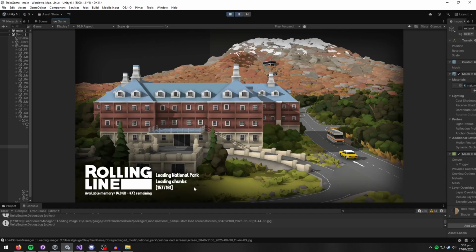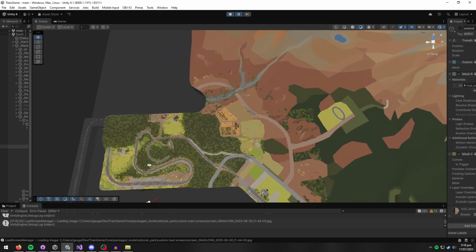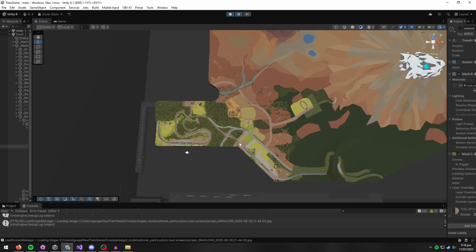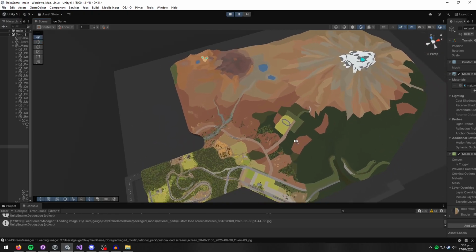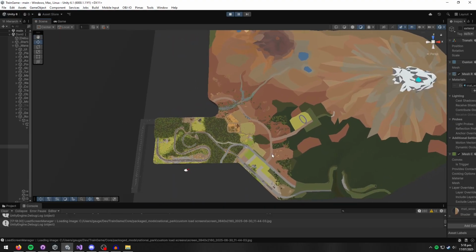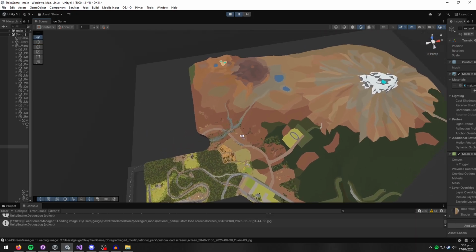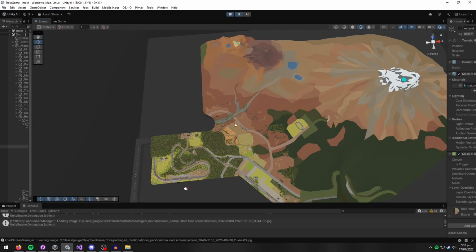There we go. Now you can really see that the chunks are starting to show up down this area. And it's really efficient because if it's only loading in props here, it's essentially ignoring the entire rest of the map, which is hundreds of thousands of props. Those are just stored in save file data for now. So no objects are spawned in, those props aren't even loaded into memory if they don't need to be. As the player moves around, it will start splitting that save file data further and loading the props over there as it needs them.